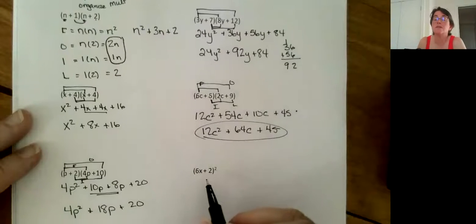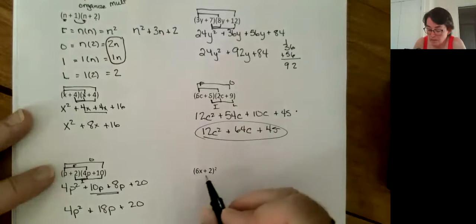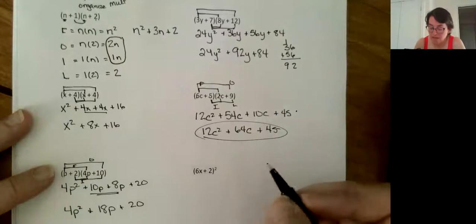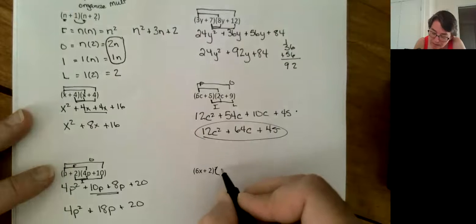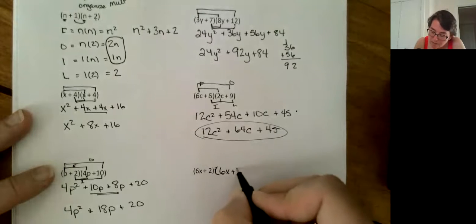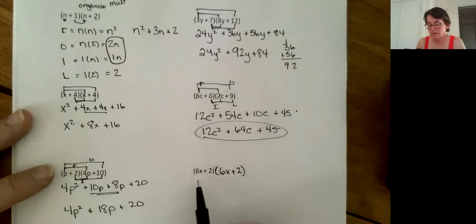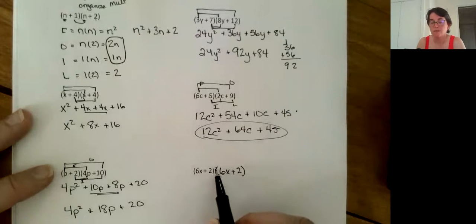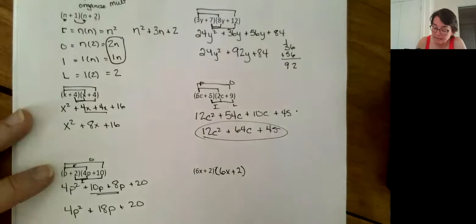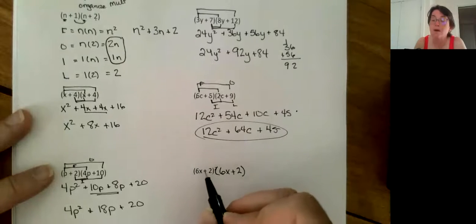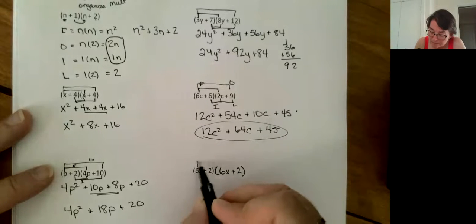Last one. Okay, students get freaked out by this, but this is where your knowledge of exponents is going to help you out. All this means is whatever's in my brackets, I need to write it twice. So I'm going to be really lazy, and I'm just going to put 6x plus 2. So this 6x plus 2 times 6x plus 2 is equivalent to that little squared there. But by writing it out twice, I can easily make it into a FOIL question, or a binomial times a binomial.